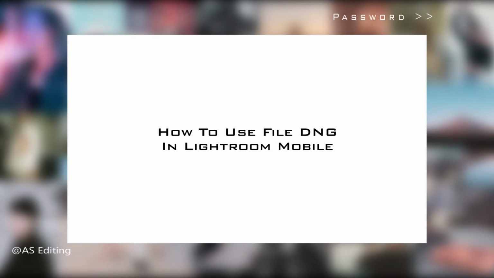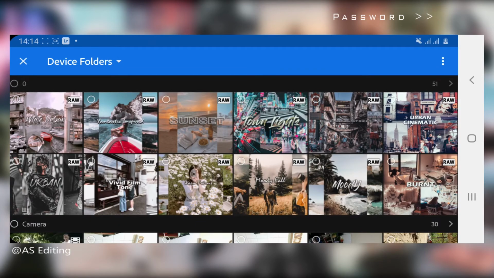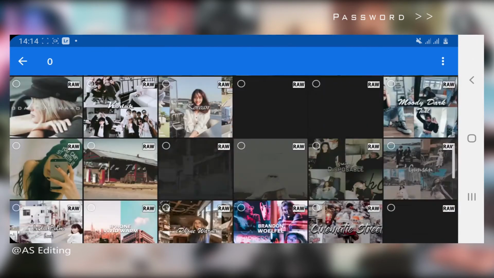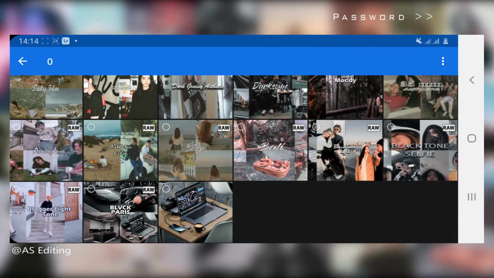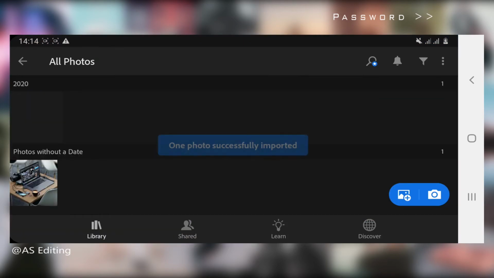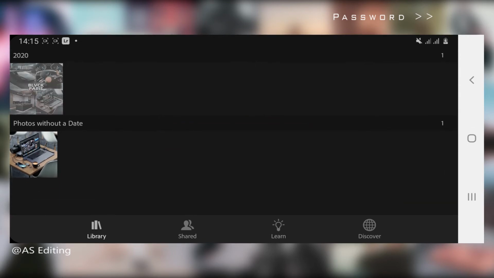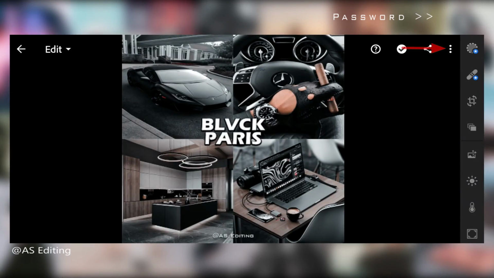And now I will show you how to use DNG files. The first step. Import the preset that you downloaded. Then press the triple dot in the upper right corner of the screen.